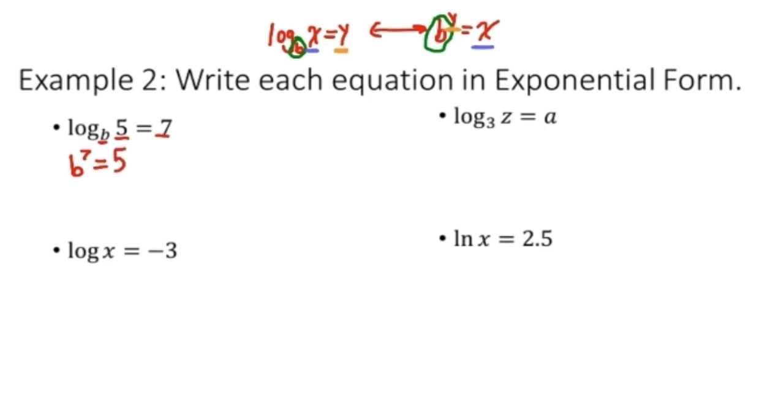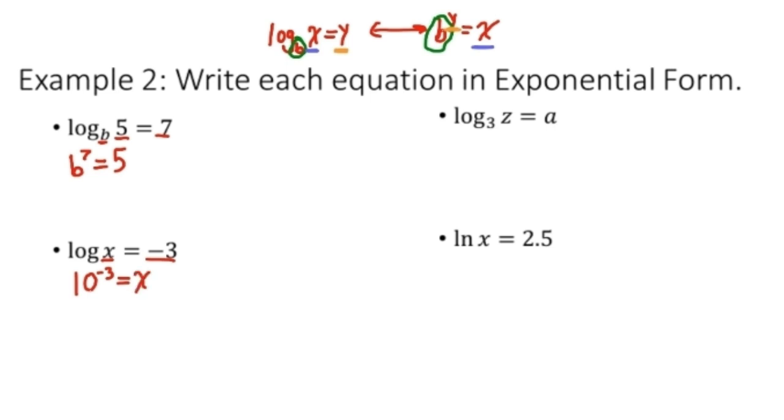Next, log of x equals -3. First note, we don't see a base explicitly written next to the little hook of g in our logarithmic form. That means we're dealing with the common log, which means the base is 10. 10 would be raised to what power? The power is the input in the exponential form, so the power would be the output in the logarithmic form. So our exponent would be -3, and what would 10 to the -3 equal? The output of 10 to the -3 would equal the input of the logarithmic form, which is x. So we have 10 to the -3 equals x.